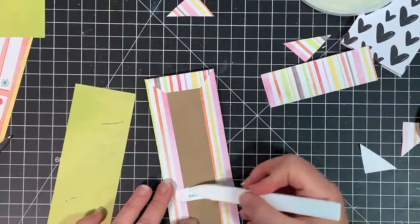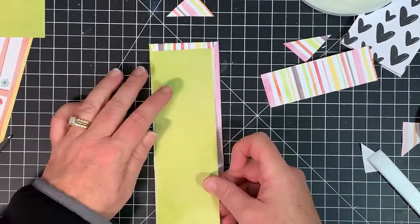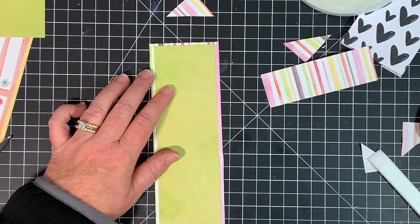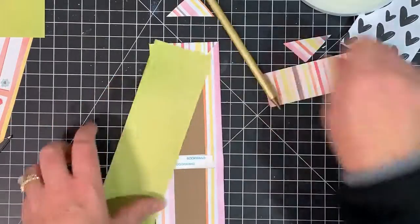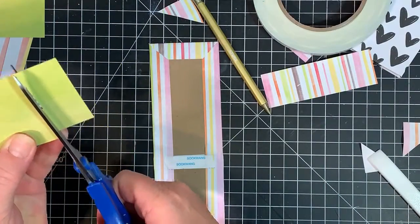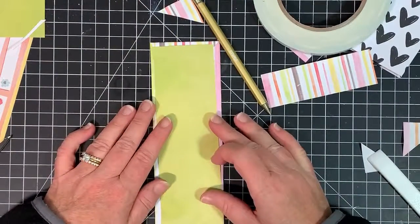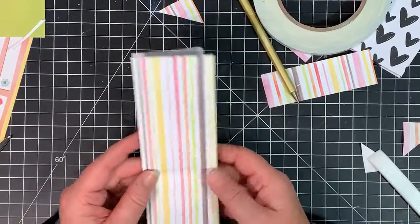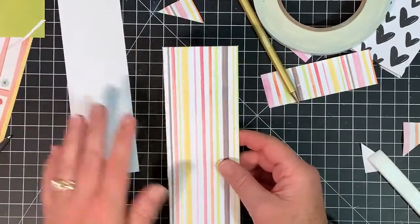Get that nice and stuck. And then I get my liner piece ready. Oh, I didn't cut that right, so I need to cut this down a little bit. I would normally use my paper trimmer, but I'm just going to eyeball it. Okay, so there's your liner piece.